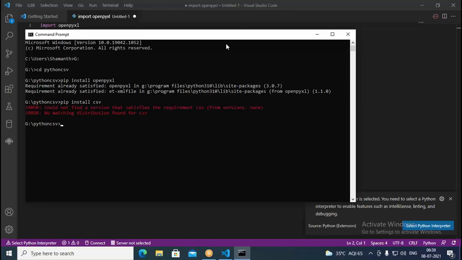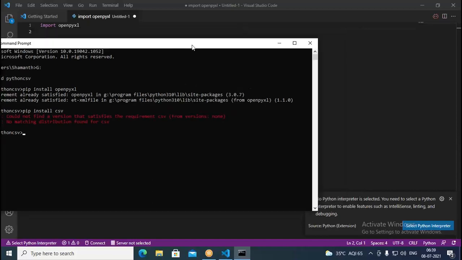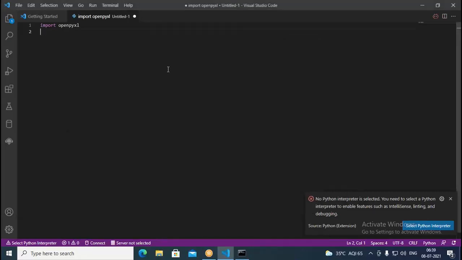So in pip it's not available. I have given the same command. We'll see that later. But now we work with Openpyxl.